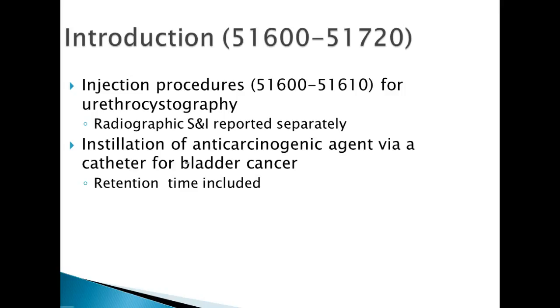Insertion of bladder catheters may be non-indwelling, code 51701, or temporary indwelling, codes 51702 or 51703. The non-indwelling catheter is a type that is inserted into the urethra and manipulated into the bladder to drain residual urine. The temporary indwelling procedure can be a simple catheterization, such as with a Foley, or it can also be a complicated catheterization due to an anatomical anomaly.